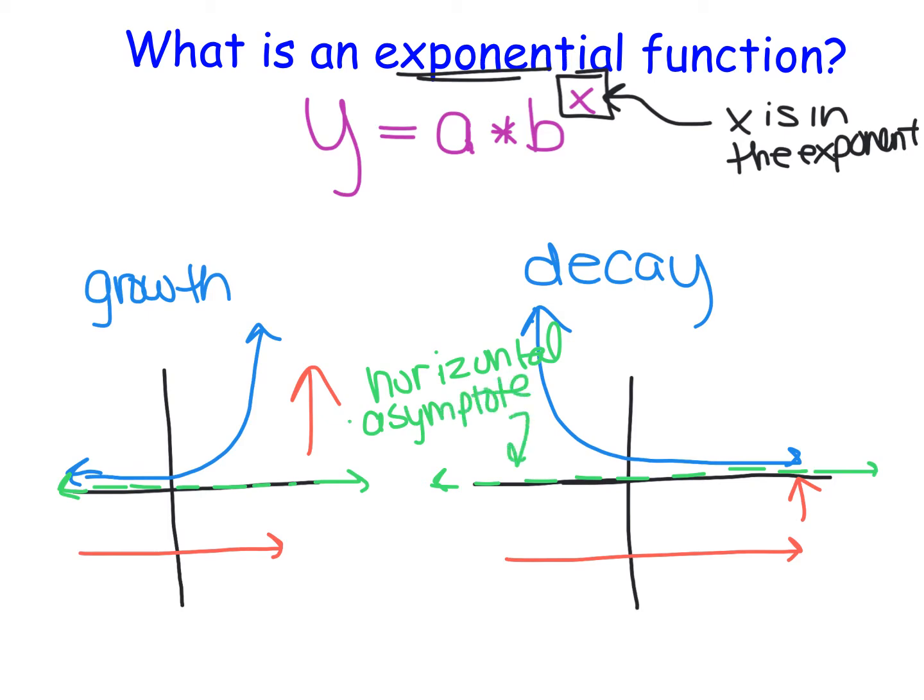And in this case of these two graphs that we have here, our horizontal asymptote is on the line y is equal to 0. And we'll talk further about how to find horizontal asymptotes, but they're basically an imaginary line that our graph is incapable of crossing. It can only get really, really close to it. So we're going to dive in and practice graphing these exponential functions, and we're going to determine with each if we have growth or decay and look for some patterns that might help us determine if it's growth or decay just by looking at the equation.